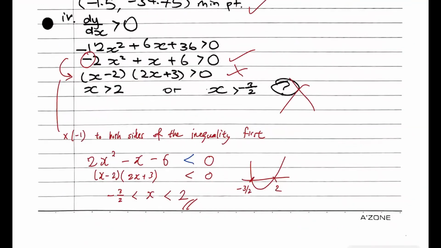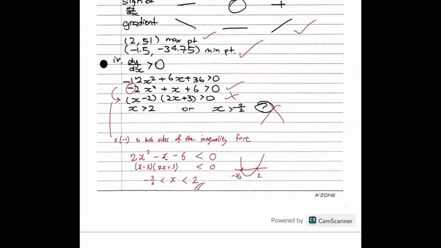Then here you made a careless mistake. Negative 2x squared, you need to multiply by a negative sign first. You see, positive x times positive 2x gives me positive 2x squared. But here originally was negative. You didn't change the inequality direction also. So confirm wrong. Okay? That's a careless mistake. Okay, good. Now we can move on.